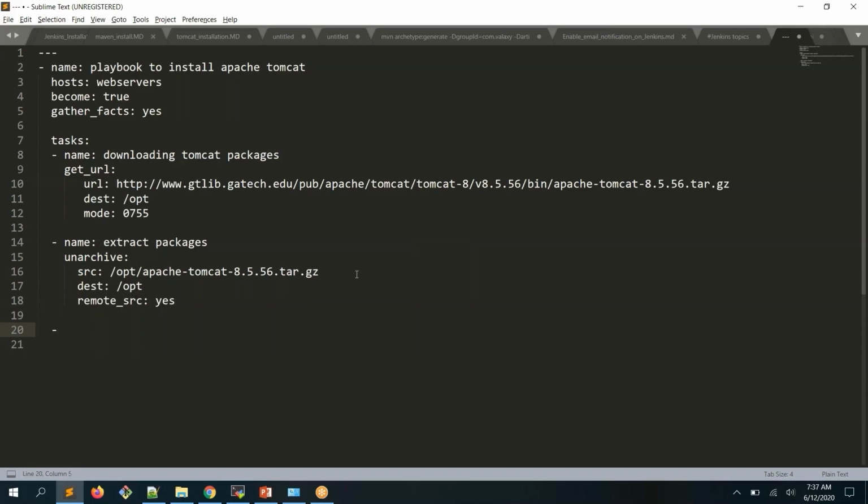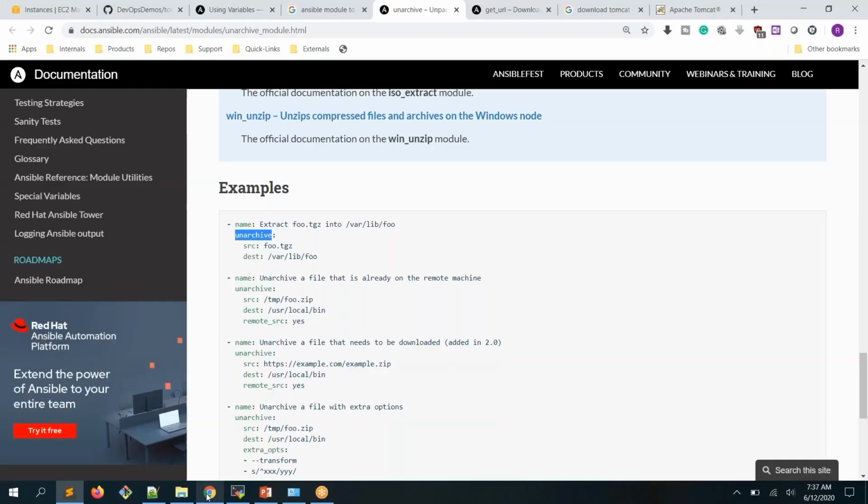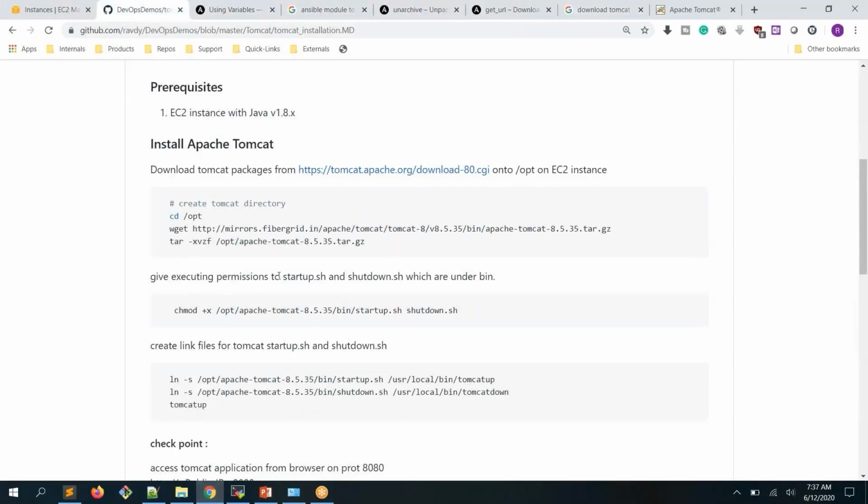Once it is extracted, we need to give the permissions, right? So downloaded and extracted. Next thing is we are giving permissions. So let's change the permission.